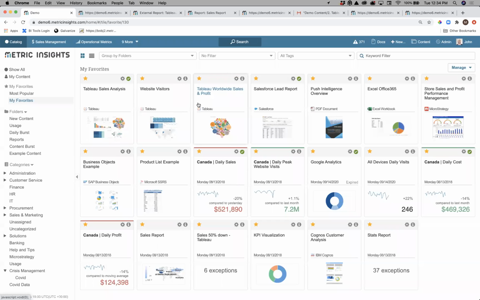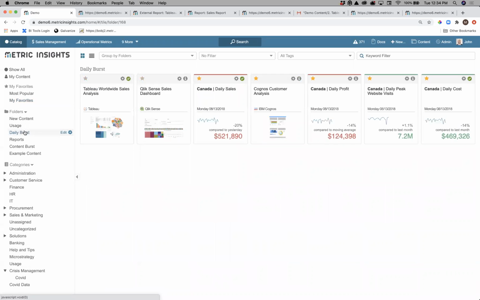And that typically falls into two paradigms. The pushing of content to different users as a publisher of content, but then also the self-service or subscription to the content that I might be interested in. I can push content to users simply by dragging these tiles into a folder, a logical use case, if you like, of different content that a user might be interested in.